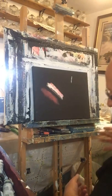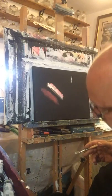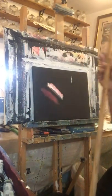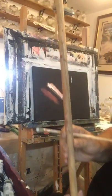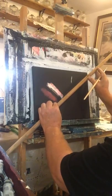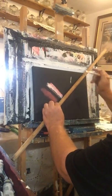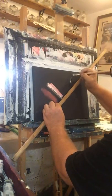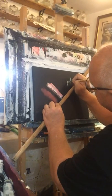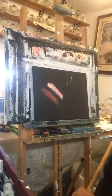All right, so there's a couple of things that you can do. One is you go down to the Home Depot, and you can buy a little oak dowel rod for like $1.50. So if you've got to do some sharp detail, you can lay this on the edge of your palette and on the edge of your canvas and put your hand on there, and that'll help steady it and make your line. You can make your lines nice and straight, right?